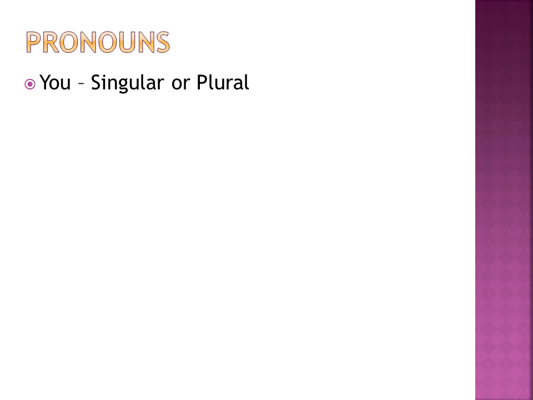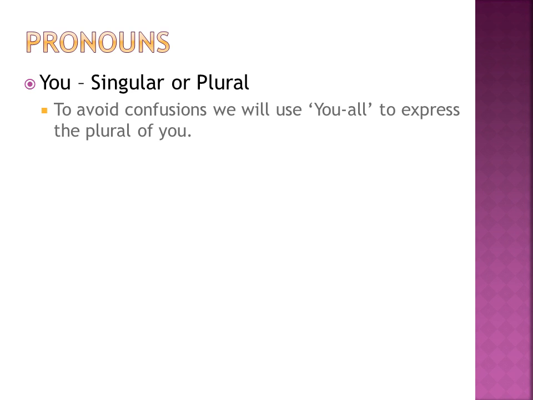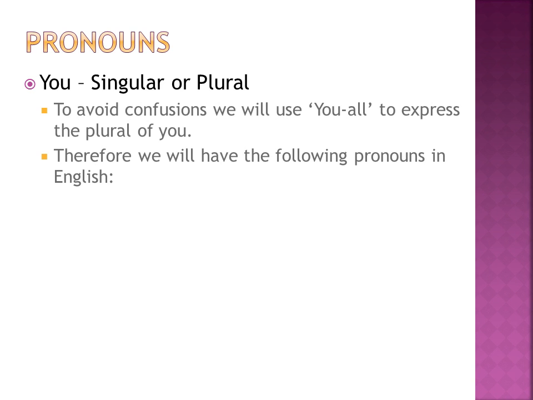Now, when we talk about the pronoun you, first of all, it could be singular or plural. And to avoid confusions, we're going to use the expression you all when we're going to talk about the plural of you. So therefore, we will have the following pronouns: I, you, singular, of course, he, she, we, you all, and they. Okay, so let's talk about the pronouns now in Spanish.